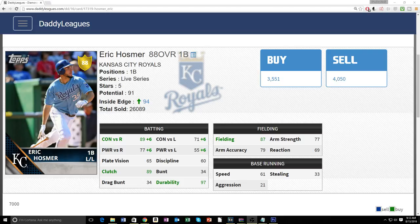He also throws left-handed, which is always a huge advantage. It's able to make that throw down to second a lot easier. Plus, he's able to make those snap tags a little bit easier and quicker as well. Plus, he's tall. He's like 6'4", so that's always a plus at first base. Next, we're going to get into some tips with hitting practice, and then I got some gameplay clips to show you guys as well.